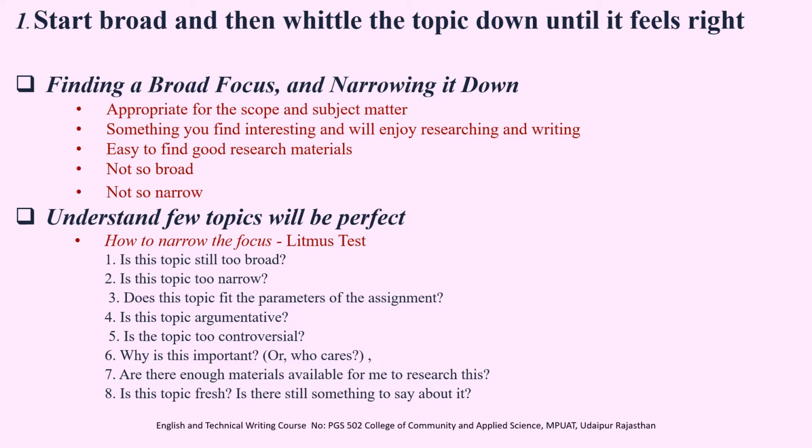How to narrow the focus? It is like a litmus test, which is the test for pH level in chemistry, but here we can use it as a test of the success or failure of the research. It depends on the following tips, where we ask different questions to ourselves. Is this topic still too broad? Is this topic too narrow? Does this topic fit the parameters of the assignment? If the topic is argumentative, is it too controversial? Why is this important, or who cares? Are there enough materials available for me to research this? Is this topic fresh? Is there still something to say about it? So these are the questions one should ask while narrowing down the focus.